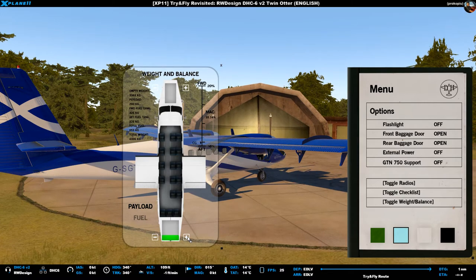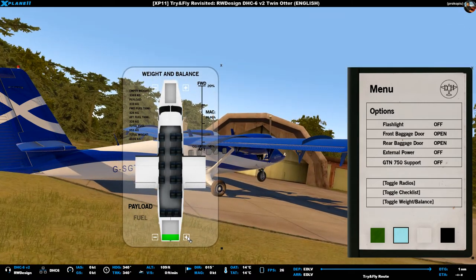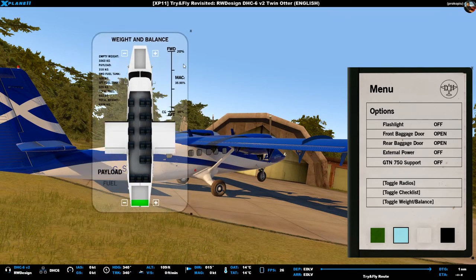And this is not a bug, actually. This is an interesting feature. So if you have an empty aircraft and you put a little bit of weight into the rear of the aircraft, your aircraft will tilt down. Now, how much have we put in? Let me see. Payload, we have put in 310 kilograms, and it already topples the airplane over.